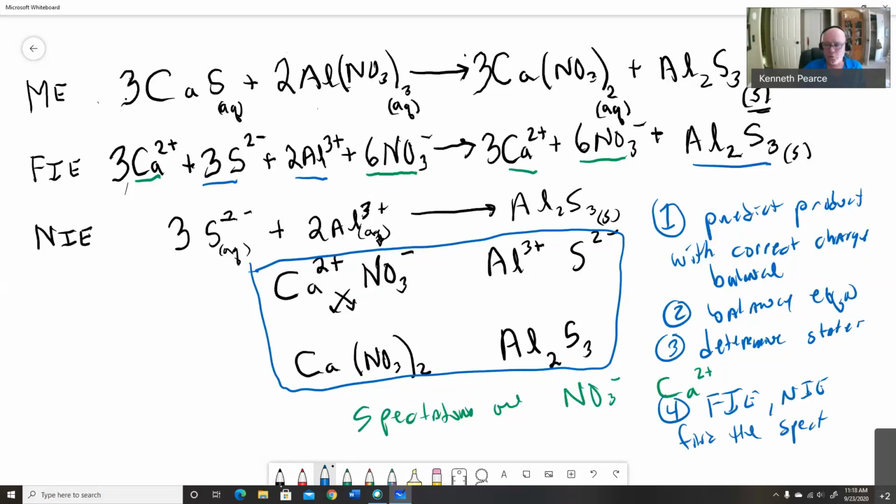So there's a lot to this. There's a lot to this problem. I mean, we're starting out with just mixing 2 things together, and we have to do several steps. We have to predict the products. We have to be able to get the right charge balance like it's done in the blue box. And then we have to find the states. What kind of precipitate did we produce? Or did we produce liquid water or whatever? And so it goes down in that order that you have to do.